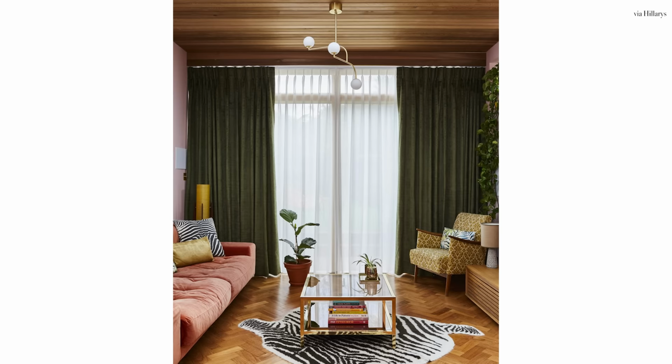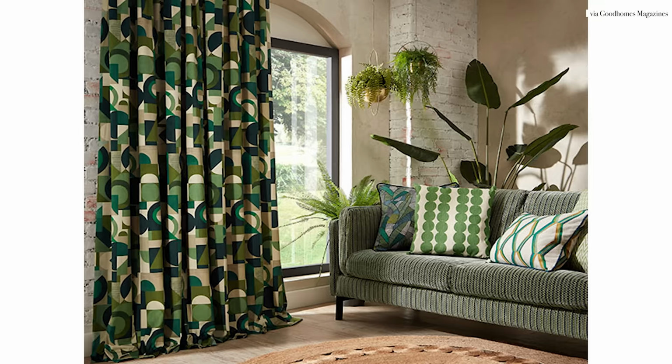If green on all four walls in the living room is not your thing, that just feels like a little bit too much, how about relegating the green to a really beautiful window treatment? The great thing about adding green in draperies or curtains is that it just fills up one wall in your space. You could use this wall to layer on neutral sheer panels and saturated green curtains. You could also try pattern textiles in your favorite green hues.